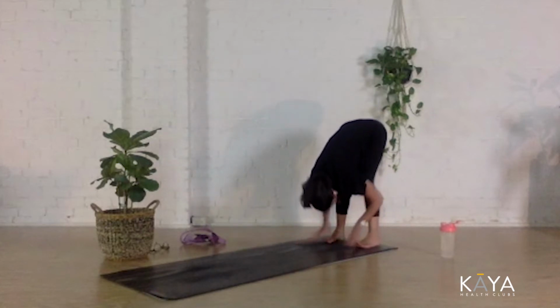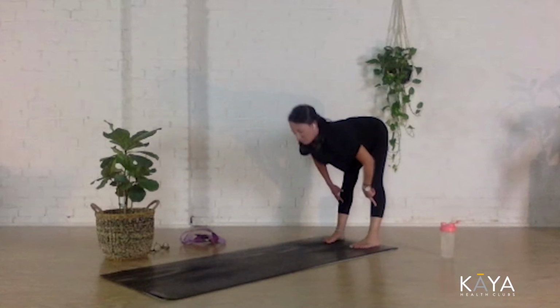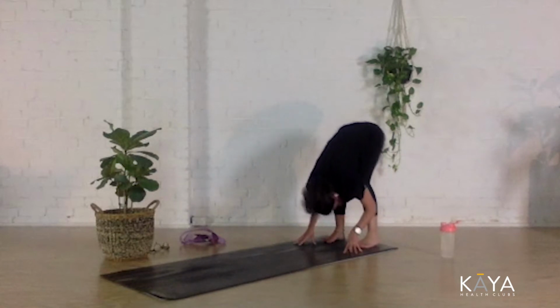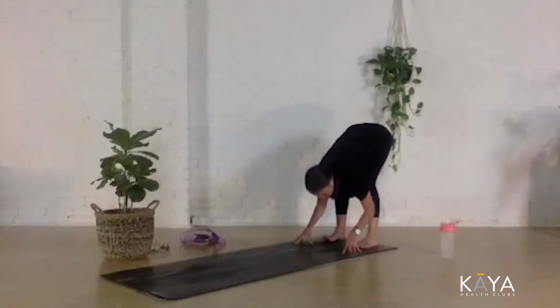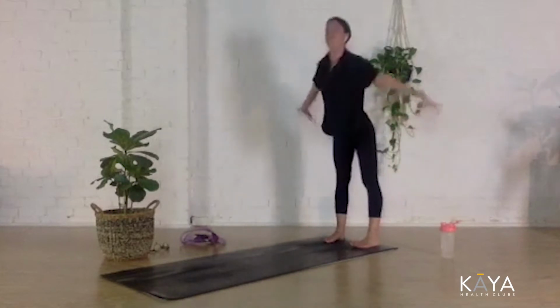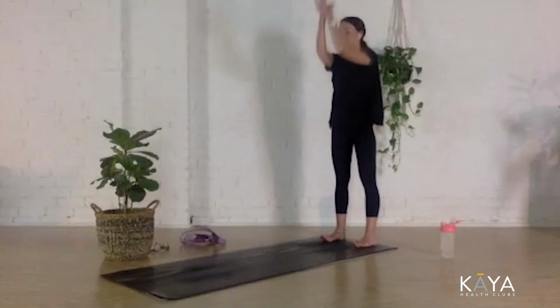Do that again, halfway lift from tailbone to crown, inhale. Fold over the legs on the exhale breath. One more time, lengthen, halfway lift, a little tone of the belly. Forward fold and release. Stand up, full reach to the sky. Urdhva Hastasana, get as tall as you can as you inhale. Hands come to heart center, please, on the exhale breath.